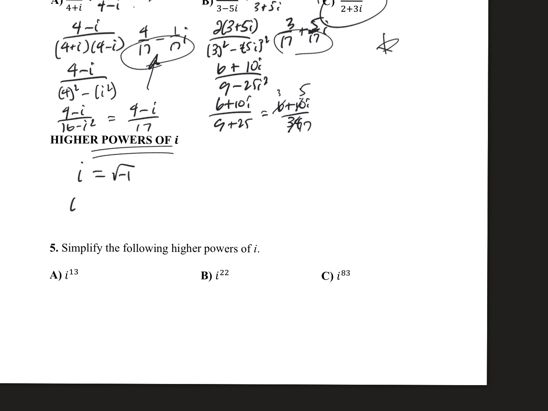And so that means that if I have i squared, i squared is actually going to be negative 1. So we've been utilizing that. If I go to a higher power, if I try doing i cubed using my exponents, this can be written as i squared times i. Since i squared is negative 1, it turns out that i cubed is negative i.